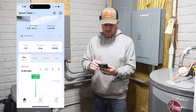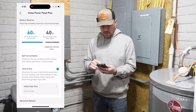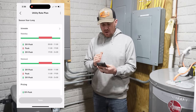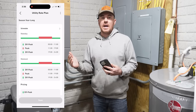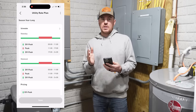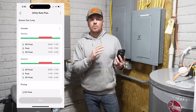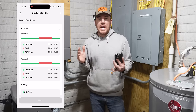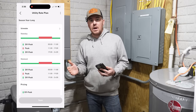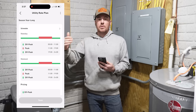You can actually go in here to time of use, which is the mode that we're set up in, and you can hit utility rate plan, and you can actually pick your off-peak and on-peak hours. When demand is the highest, the energy company actually charges you more per kilowatt hour. You can adjust the schedule in here to where your battery system will power your home or your backup panel during those peak hours, and then it will charge itself through the power cord in the off-peak hours, like through the night. And this feature will definitely save you some money, especially accumulated over time.